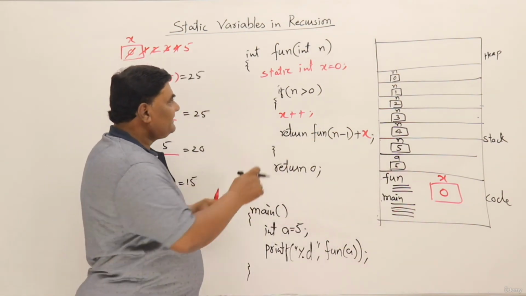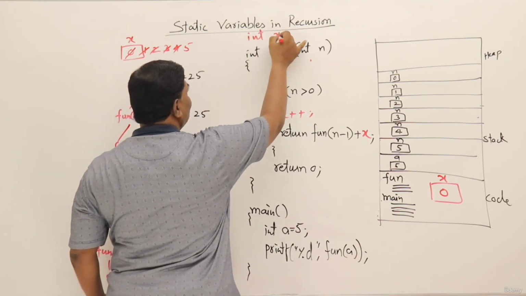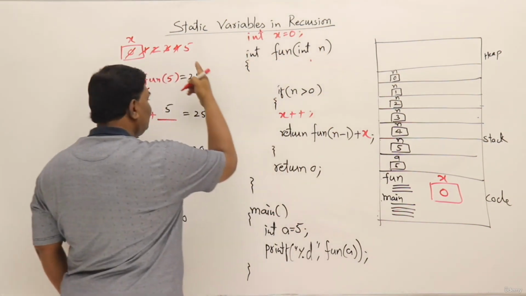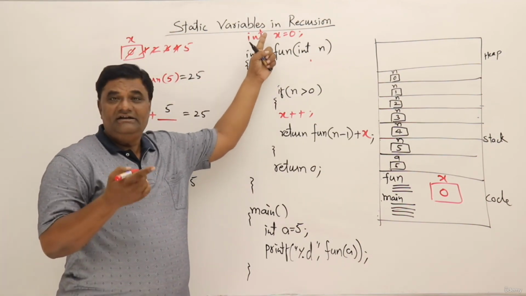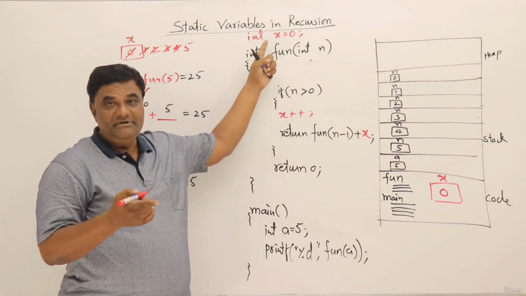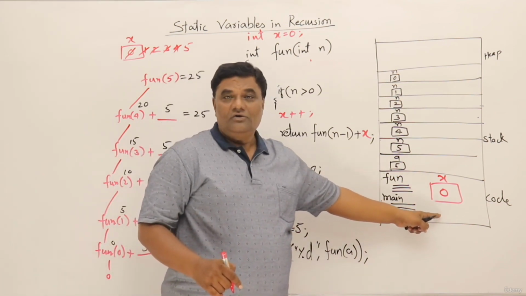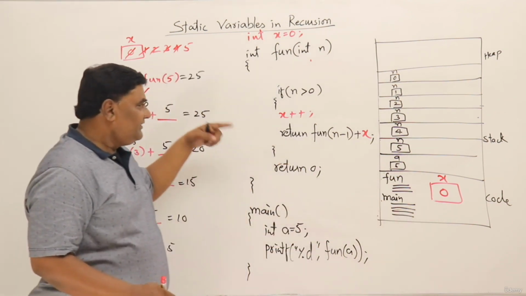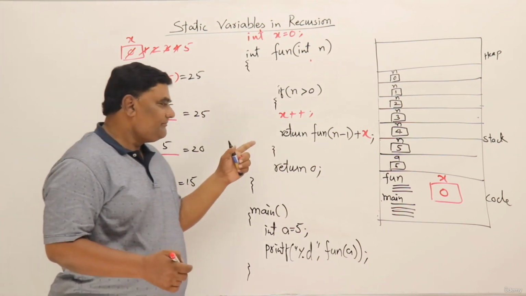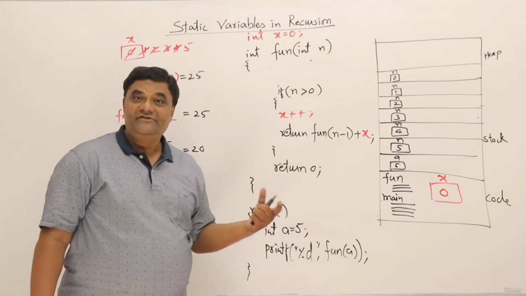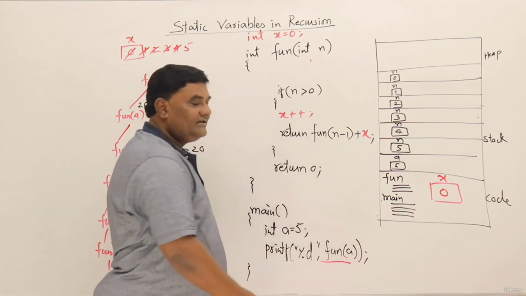Now if it is not static, if I take out this variable and declare it outside like a global variable, then also the result will be the same. A static variable will have a single copy, and even a global variable will have a single copy used by all the function calls. And those global variables are also created in the code section. Every call will use the same copy, and the result of the function will be the same. So in the previous example, the result was 15, but now for 5, the result is 25. So here in printf, the result will be 25.